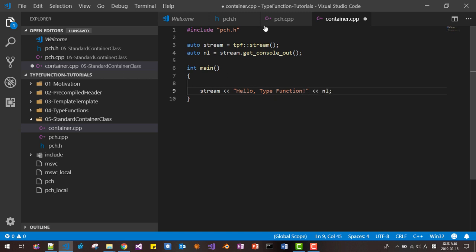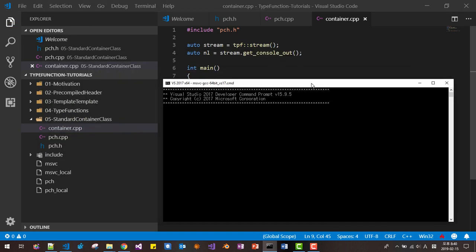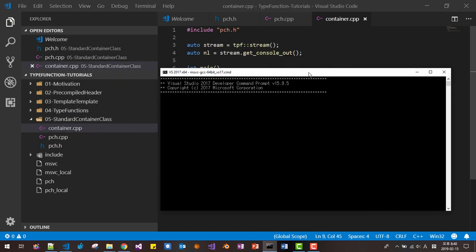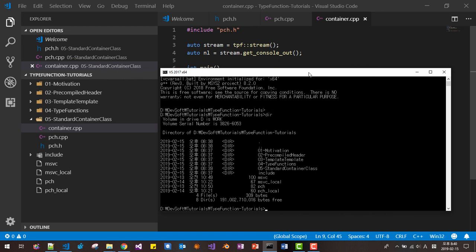nl. Now in command prompt, dir, cd 05 standard container class.